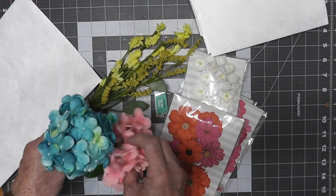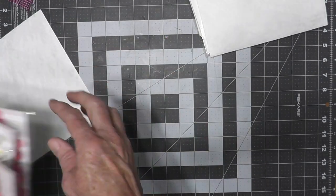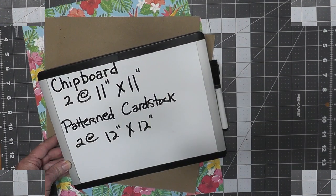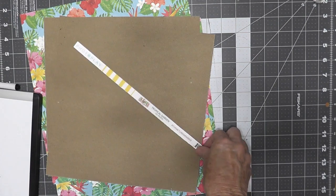You will also need a piece of Tyvek material to cut for the spine. This you can get online or at your office supply. And I also will have flowers that I use from my stash. Now we need to go ahead and get started on our tutorial.